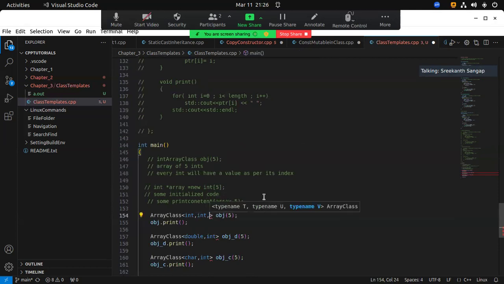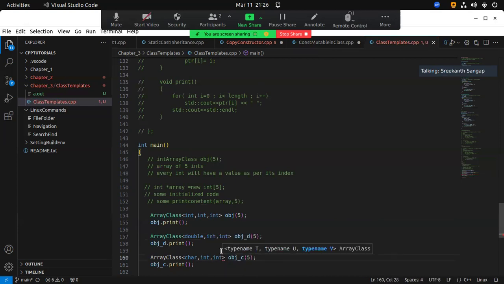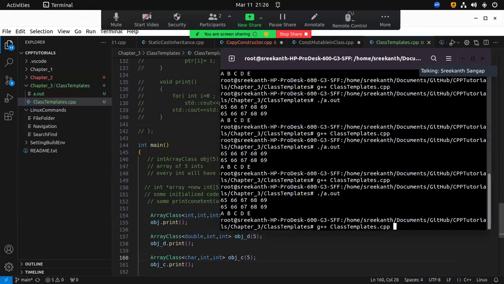Now let me pass it. I want to print my results as int. Is it doable? See, it just printed everything as int.